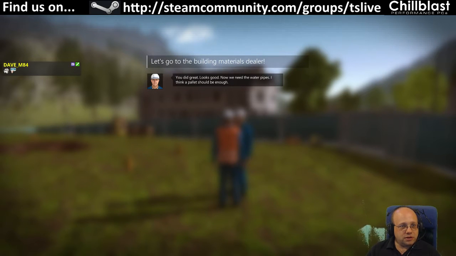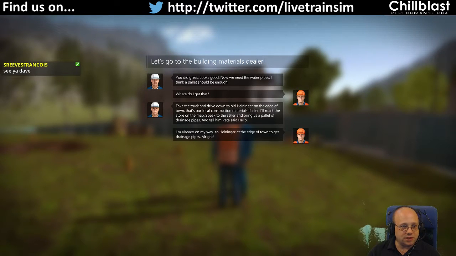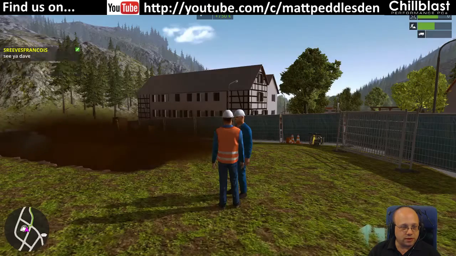Right, looks good. Now we need water pipes. I think a pallet should be enough. Where do I get that? Take the truck and drive down to old Heininger on the edge of town. There's a local construction materials dealer. I'll mark the store on the map. Speak to the seller and bring us a pallet of drainage pipes and tell him Pete said hello. I'm already on my way to Heininger at the edge of town to get drainage pipes. Be sure to uncouple the small trailer before you drive off and don't forget to retract the support legs.